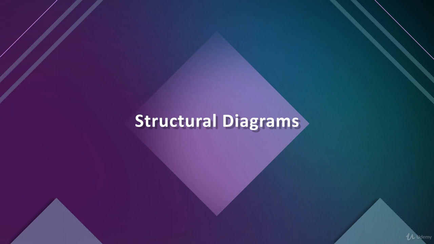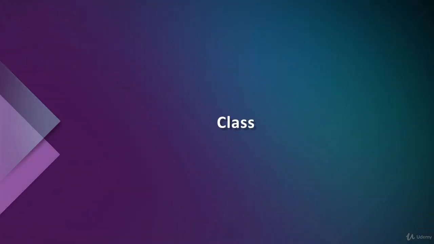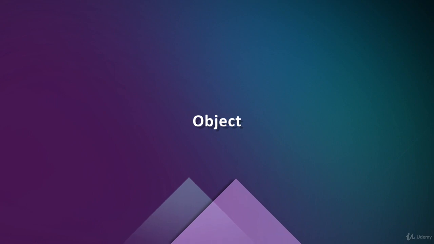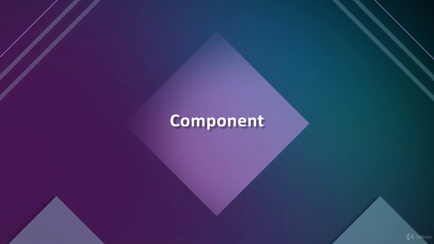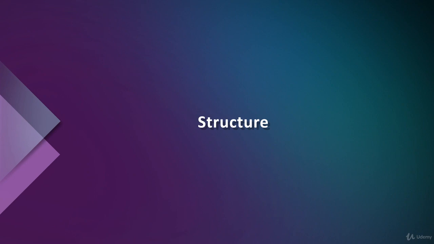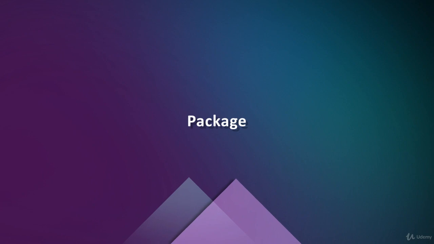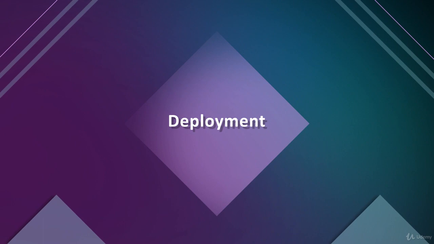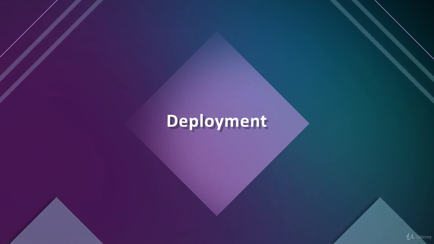A basic structural diagram has the following components. Class. Class shows the object orientation and how they are related to each other. Object shows a collection of objects and their relationship. Components defines a set of components and how these interact with each other. Structure. All the inner structure of the system is defined in this component. Packages defines packages and all the classes in the package. Deployment. Deployment diagrams are defined in this component.